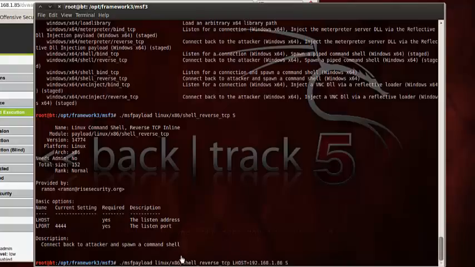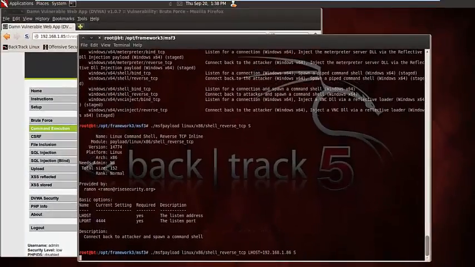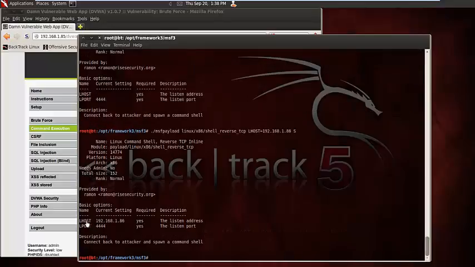Alright, we're going to type this command to tell it what our listening host is. The listening host is .86, which is our BackTrack machine. So we're going to run that again. And notice we didn't have a listener before, but after this completes, we'll show that it's listening to that. Alright, so now our listening host is 1.86.